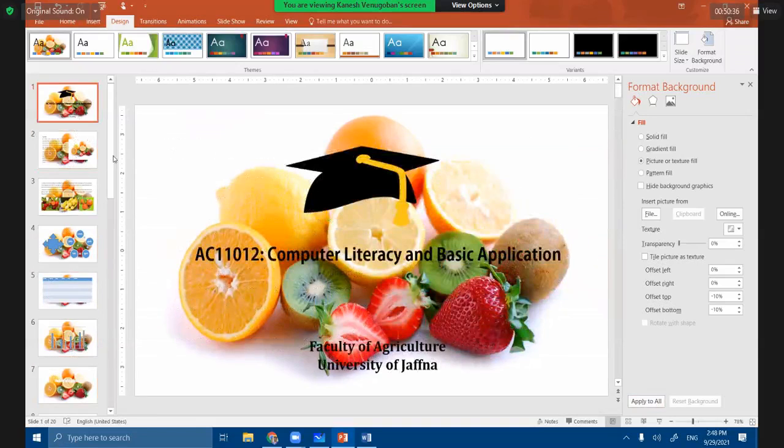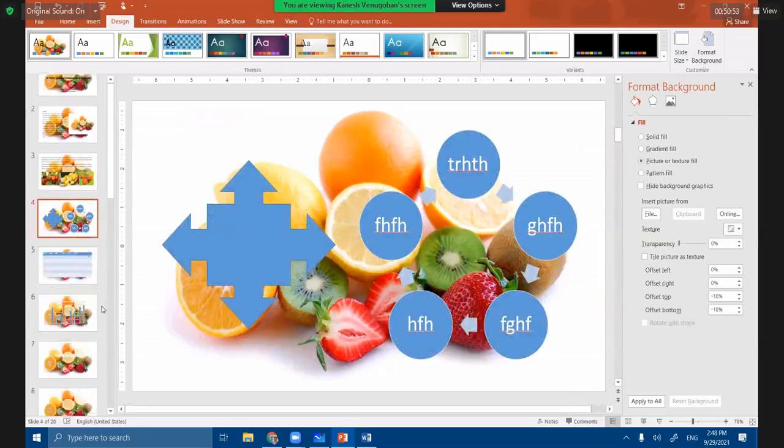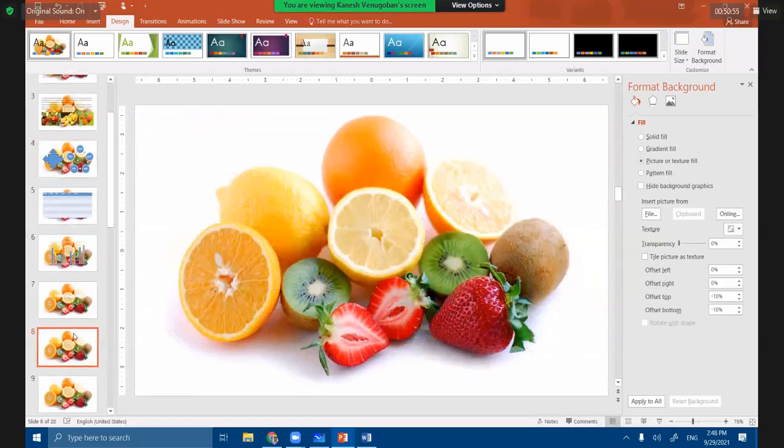But if your image background is a dark image, our foreground contents are not clear, right? So in this case, we can set the image background. I select this.